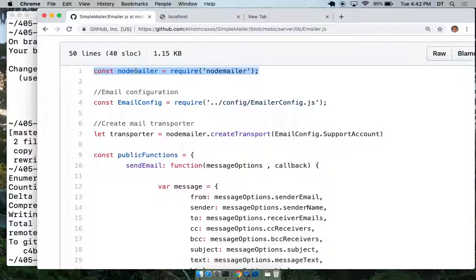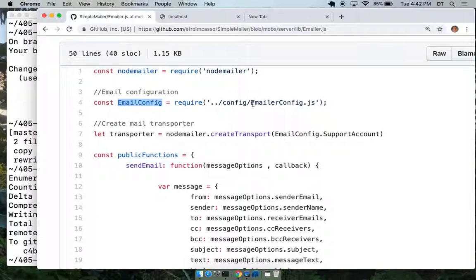So basically we get the node mailer module. All right, and then what do we do? Well, there's a configuration we got to pass in, right? Oh, you require the configuration? Yeah. Otherwise, it doesn't know what to do. The configuration is constructed from environment variables.